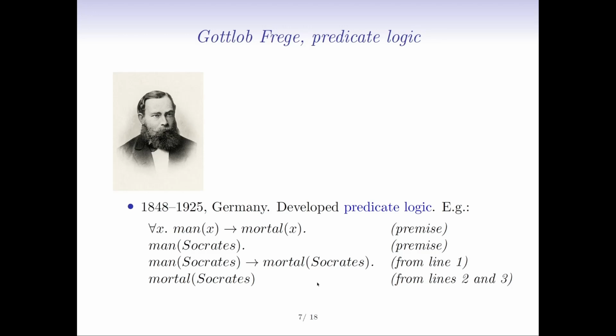Now, at this point, I think it's useful to go back and think about these predicates. I said that a predicate was a property of objects, and by a property of objects, you can think of that as essentially the same thing as the set of all objects having that property. If you think what a property really is, you can think of it as a function which takes objects and answers yes or no, according to whether an object has that property or not. Or you could just form the set of all things that do have that property and check whether it's in the set. So for that reason, set theory is very relevant to logic here.